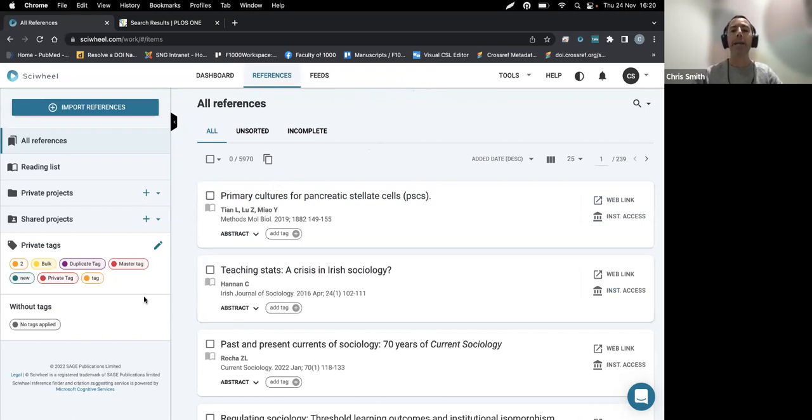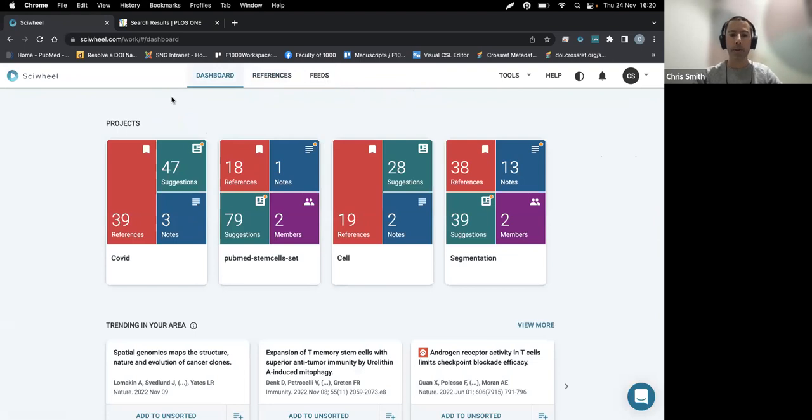So this is the main interface where most of the work is going to get done in Sciwheel. We do also have a little dashboard section here. When that loads, so when you start having some activity in Sciwheel, when you've got some projects and references, notes, all of that kind of thing happening, this will give you a general overview of the most recently active projects. So it's just a quick bird's eye, what's the most recent thing happening in my Sciwheel account. You can just quickly see what's going on in each of your most actively or recently active projects.